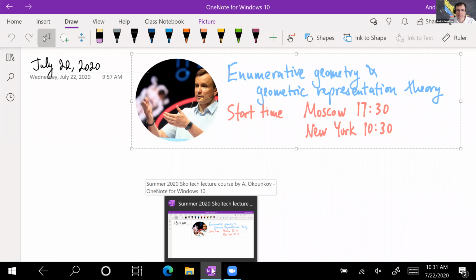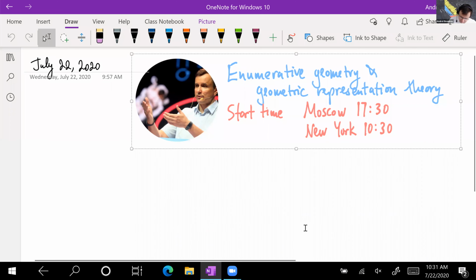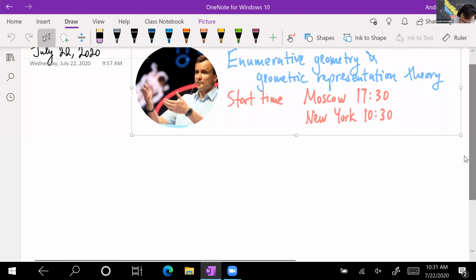Right, hello everyone. So we'll start slowly. The goal is to construct the elliptic stable envelope. We've been talking about the elliptic stable envelope for a very long time, so maybe it's time we construct it. We'll do it in a slightly simplified situation. If you understand the construction in this situation, then you understand the construction in general.